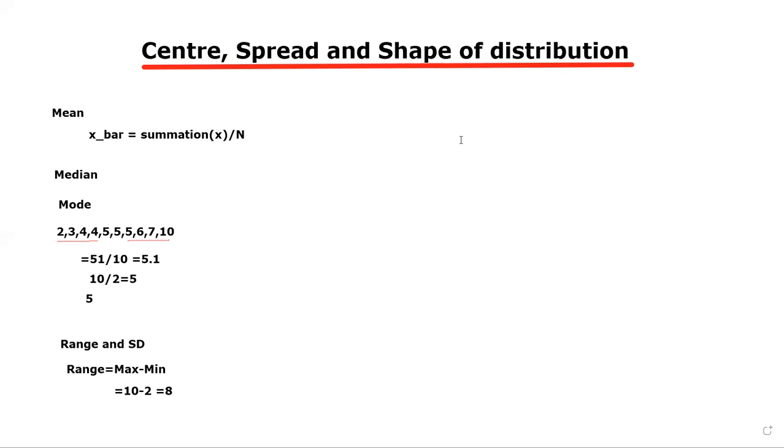Now, the shape of the distribution. Shape means the characteristics of the data set as revealed in the histogram of the data set. There are several types of shapes like unimodal, that is single-mount, bimodal, that is two-mount, symmetry, which is well known as bell-shaped, non-symmetry, that is well known as skewed, uniform, etc. These all are the shapes of the distributions. Let us show a shape for an example.